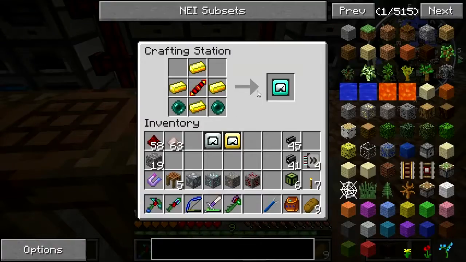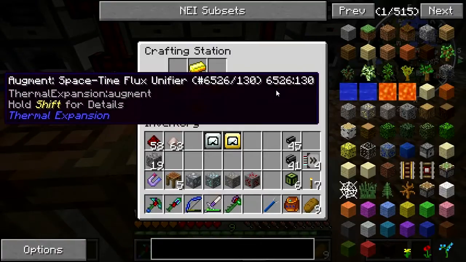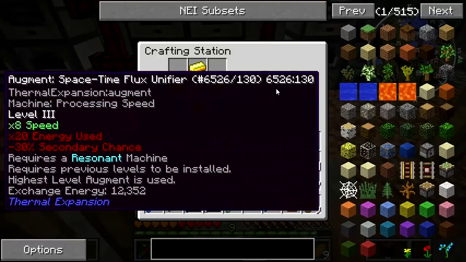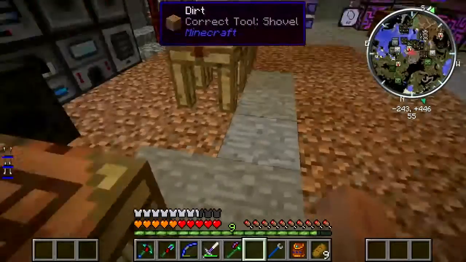And over here is the space-time flux unifier. I'm surprised they didn't just call it a flux capacitor. This is the highest tier speed upgrade: 8x the speed, 20 times the energy, and it reduces the secondary chance by 30%. You have to use a resonant machine to use this one, so we'll grab that.